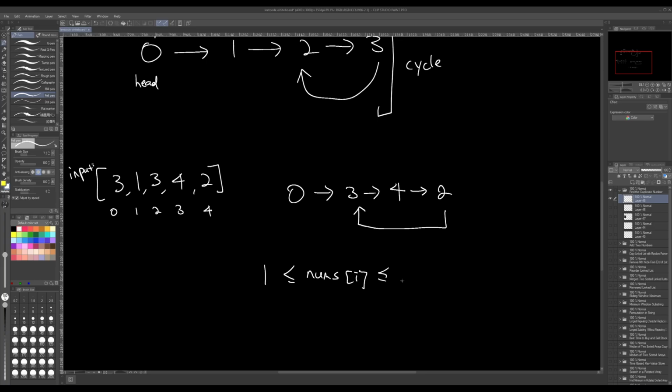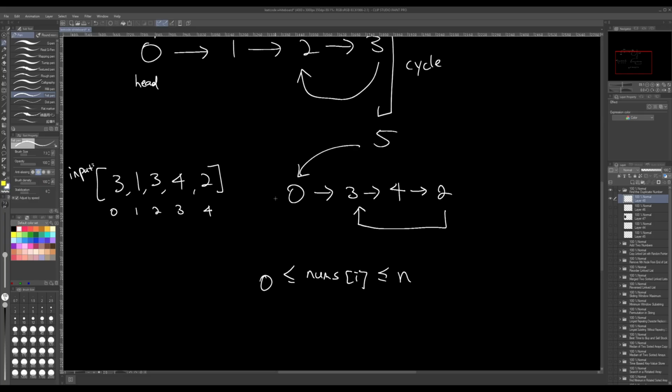I've brought it up multiple times now, but this is really important. The range starts at 1, which means that there will be no elements that are going to point to our 0 here, which means that the 0 node is always going to be the head of the list, right? The first element here is always going to be the head of our linked list. If, however, the range would start at 0, then it would be possible to have another node number that would point to our 0.